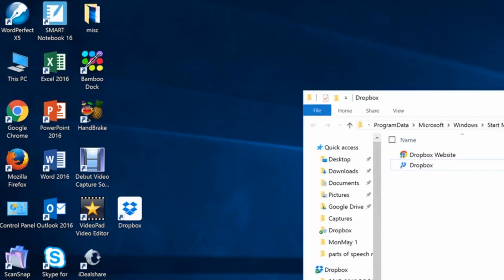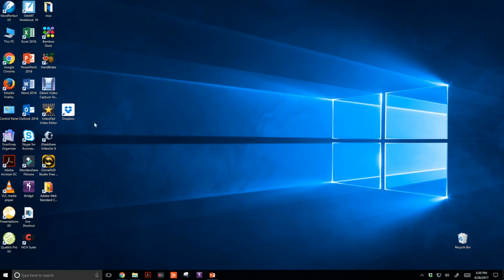But actually, what you're doing is you're saving it on the internet, and then when you download it, it makes it possible to access everything from your computer. And you can do this from any computer, right? You could have more than one computer and you could download Dropbox onto as many computers as you wanted, and all of your files would be the same because they're all being saved online. They're all being saved in one location. It's just that you're opening them up in different locations using different computers.